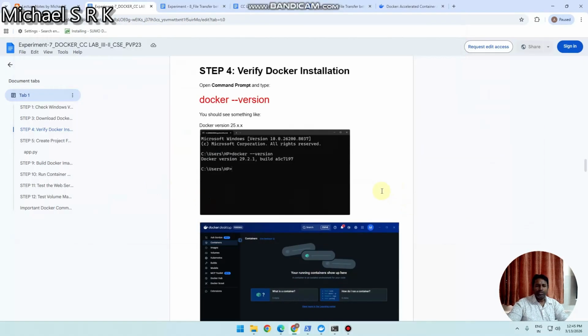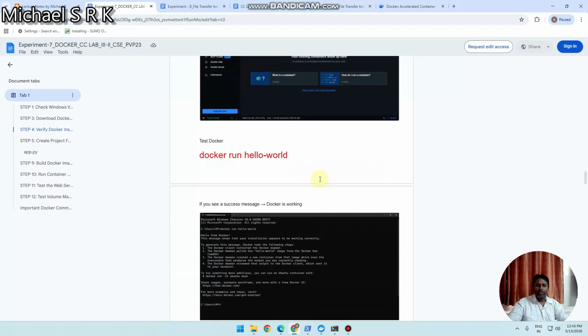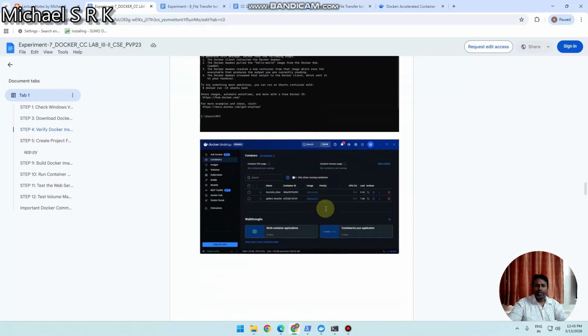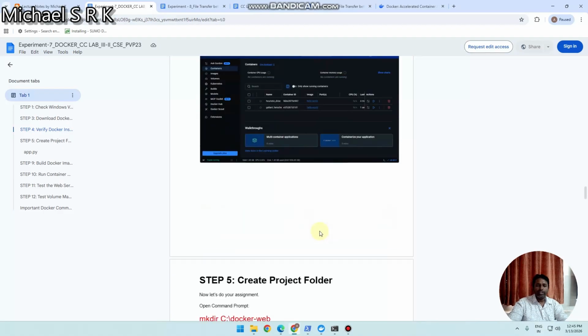Okay, so once it is installed, then we can execute our commands. Okay, fine. So this is the command for running hello world. I executed it, and this is the output for that. And when I check the Docker desktop, it is showing over here. Two times I have executed hello world, that's why two times it is showing here.